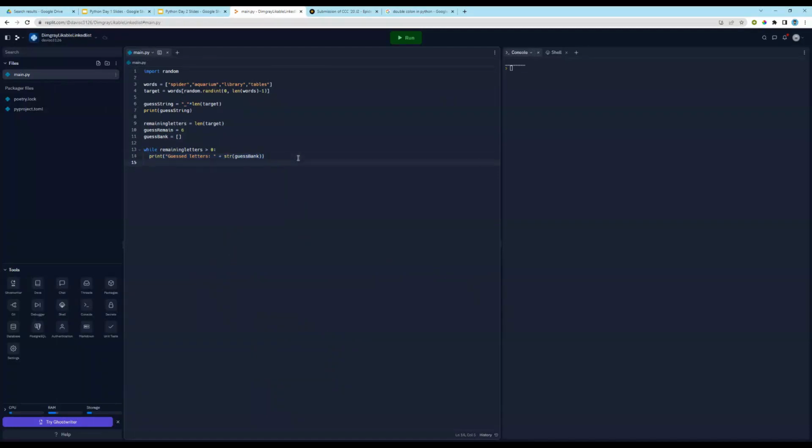And then we take in the input. So we say user guess equals input. So we'll instruct them to guess a letter. And notice how for input over here we can actually put in a string, so that when we run this, it will say, oh, guess a letter. It'll tell you to guess a letter first, then it'll take the input. So this is basically what you're telling the user to do. After we tell them to guess a letter, we get our input letter. We will check if the input is valid.